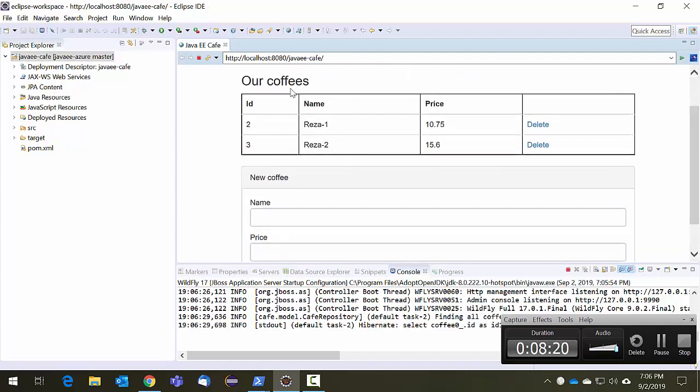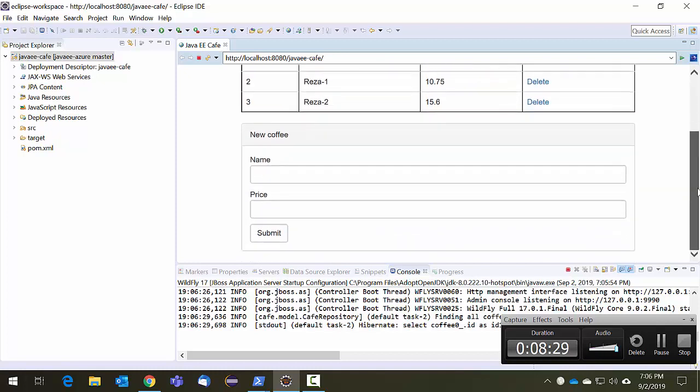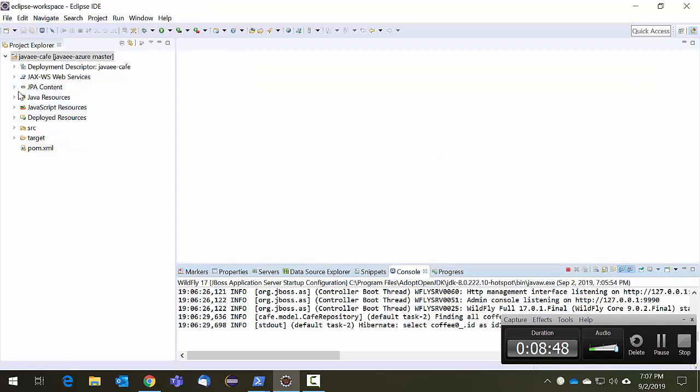I won't bore you by showing you the entire data, but basically what you can do here is create a new coffee instance as well as delete the coffee instances. So there's your basic CRUD functionality here. I'll show you a little bit about the application itself, not too much, just so you get enough confidence that this is in fact a Jakarta EE or Java EE application. So we'll go and take a look at the Java resources. And what we see here is there is a REST interface. I'll show you the REST interface.